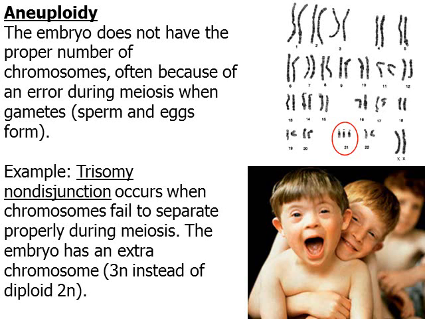In aneuploidy, we have a problem that arises during meiosis. If you recall, meiosis is cell division, and if all goes well, we're supposed to have a diploid 2N condition for all our chromosomes. But if there's a mistake, in this case it's called a non-disjunction, that means the chromosomes don't separate when they're supposed to, and we end up with an extra, or sometimes we end up with one less than we need. And that can be a problem.